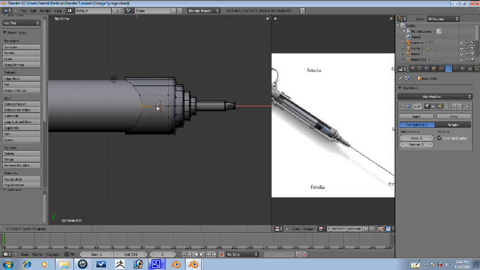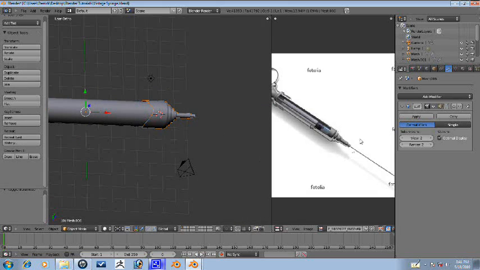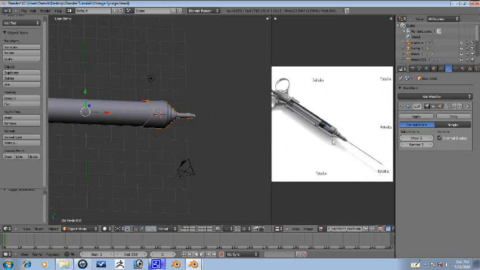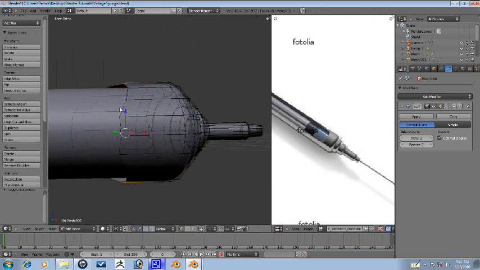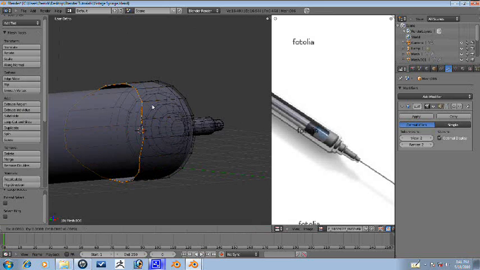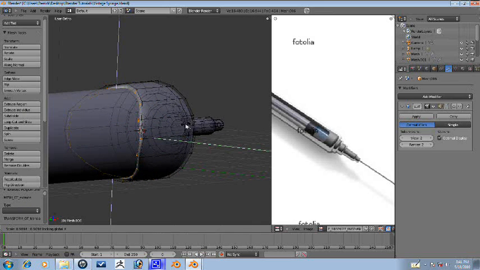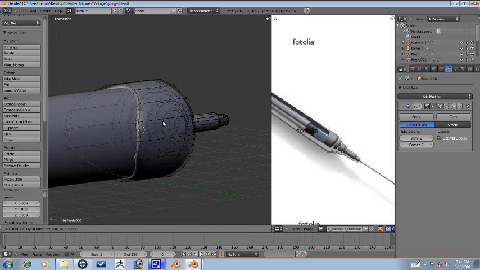Okay. And just right there. Then we get that effect that we have here. And then we'll just take this here, press E to extrude, and we'll press scale, but not on the Z, not on the X, we'll press Shift X to right about there, and then we'll press E to extrude on the X to make it go in a little bit.